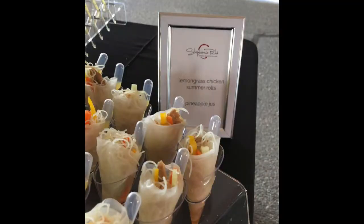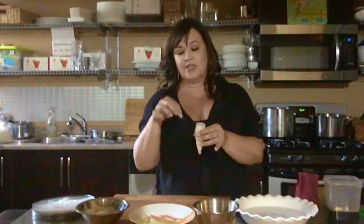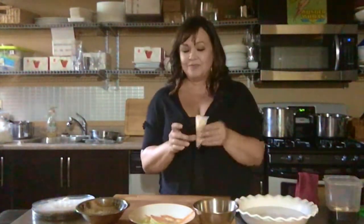And then, just to make it a little bit more fun, I have these little pipettes that look like little eyedroppers, and I have filled them with fresh pineapple juice. Those are tucked in behind each of the rolls. So now when someone's walking around, if they're finding it still a little dry and they want a little sweetness to it, they can just drizzle some pineapple juice on. It's just fun when it's a little bit more interactive.